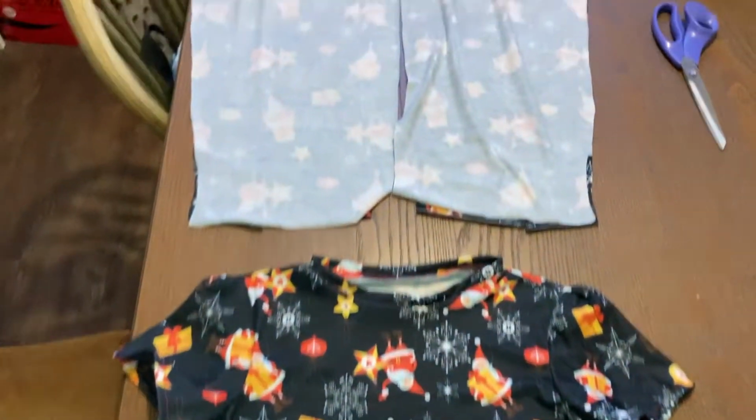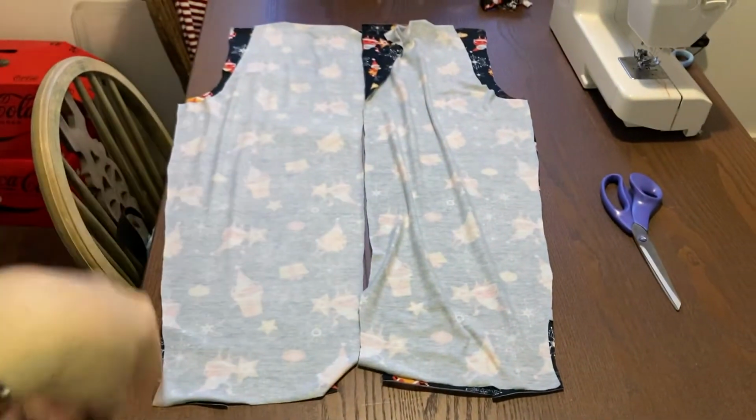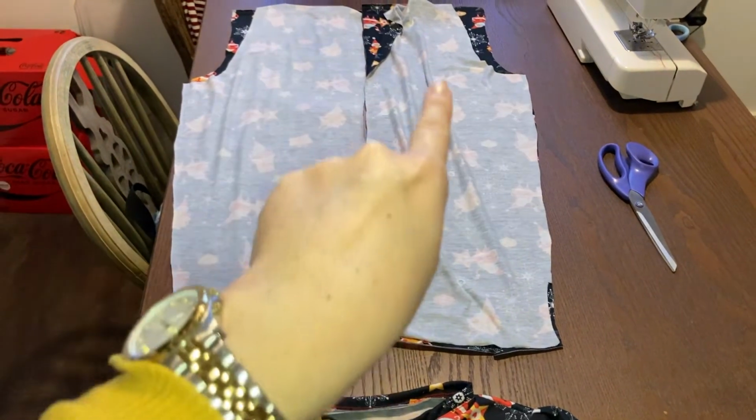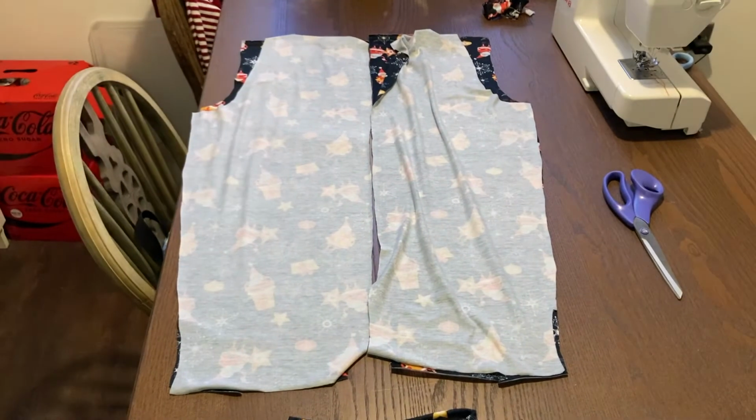T-shirt's done, and now onto the trousers. So I just need to sew down the short side, sew down the long side, and do that on both of them, and then turn one inside out, put one inside the other, and then go up around the gusset.